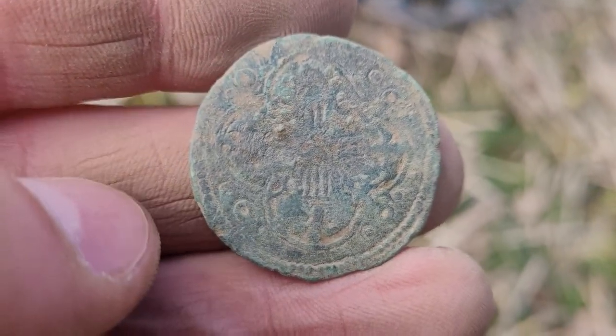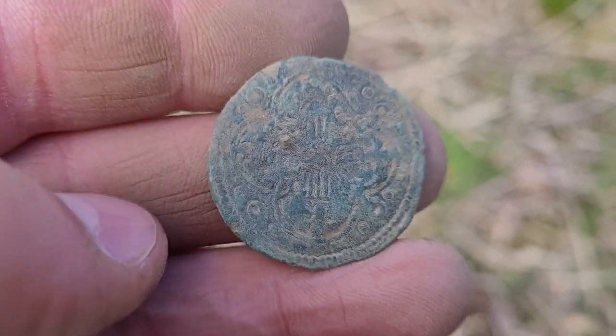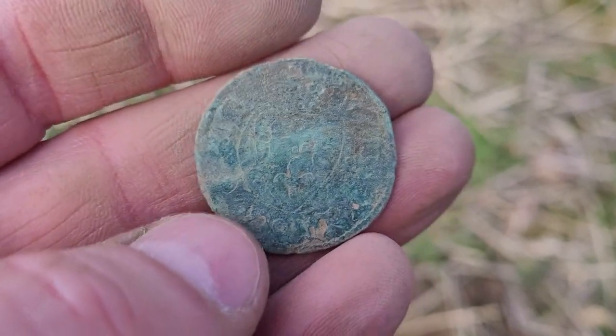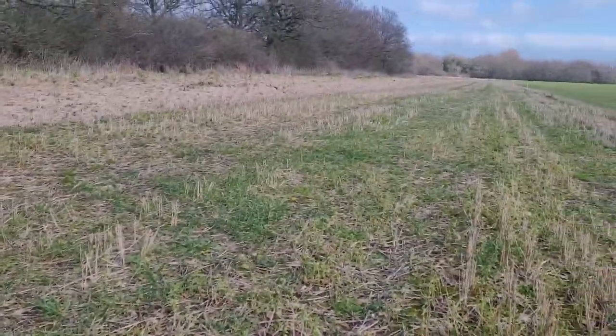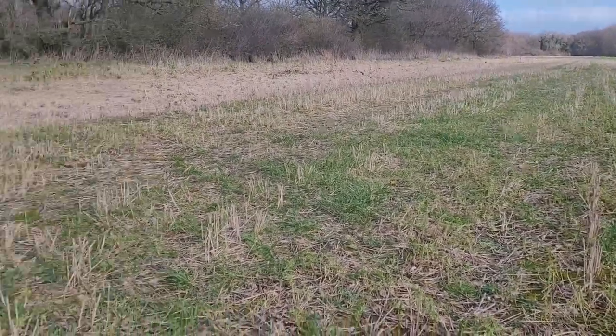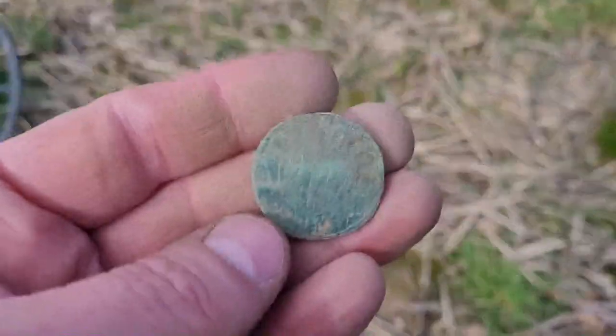Now that is a find. I like these old coins. I gotta ask my host here in England and see what he thinks this is. Man, this is cool. Let's get some pictures and keep going. It's paying off to come out here. Nobody in the two groups that are out here, there's about 14 of us, no one's hunting this double. I'm the only one. So maybe I can find me a hammered in here too.